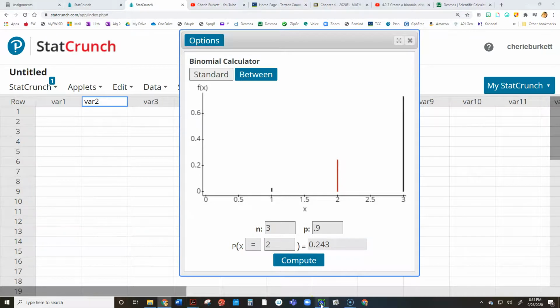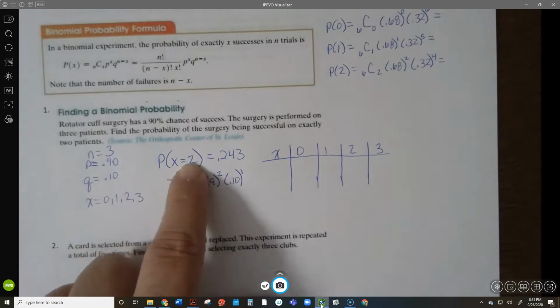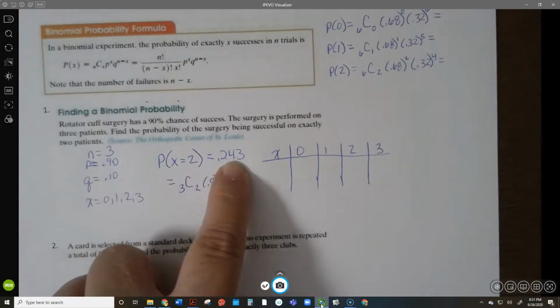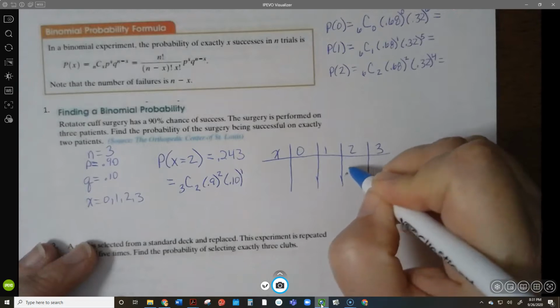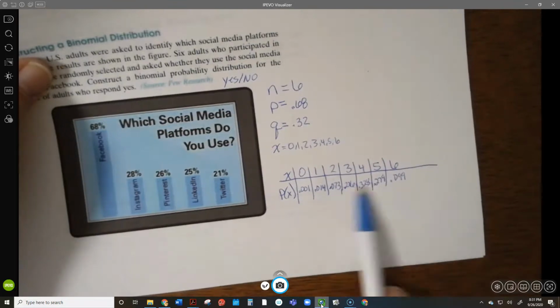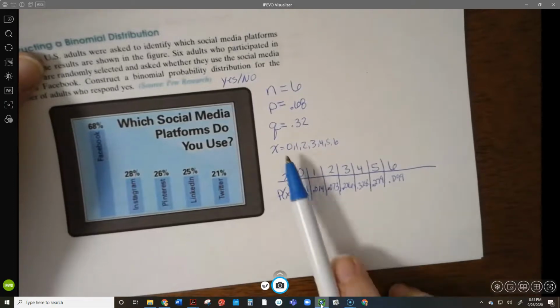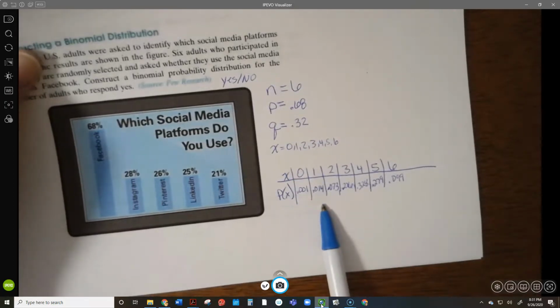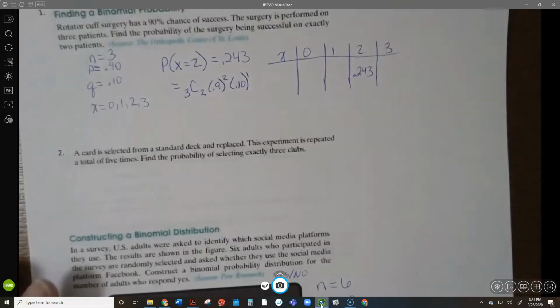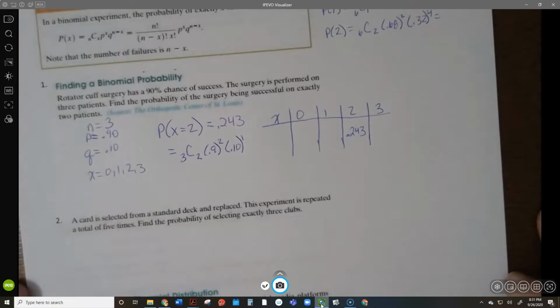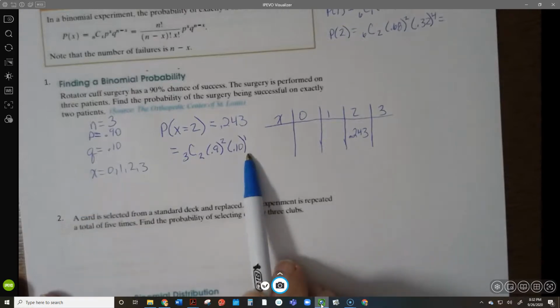I would write my answer like this. The probability that X is exactly 2 is 0.243, or if you were filling in a table, that would be 0.243. And by the way, what do you know about the sum of the values of this table? I believe these should still add up to be 1, because a binomial distribution is still going to add up to be 1. I should have been 100% sure before I said that, but I was thinking about when we were doing discrete random variables. They had to add up to be 1. So maybe this one doesn't. I don't know. But that's what that asked for.